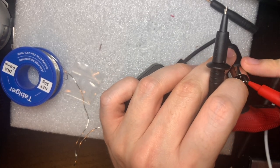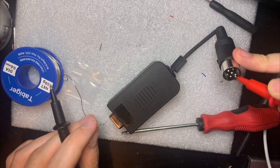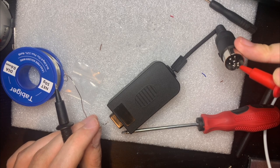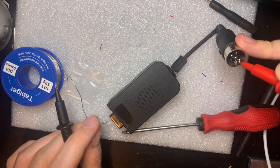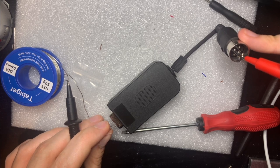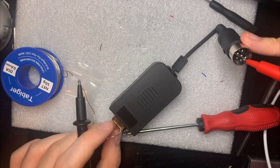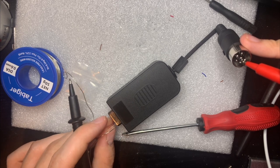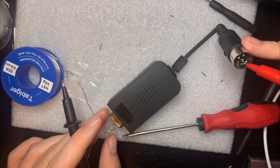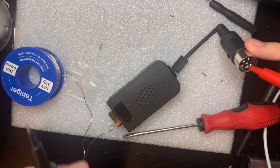Now let's check to the ground plane. This should be connected to, for example, among many others, 10. Oops. Jeez. Come on. Yep, it's got continuity as well.